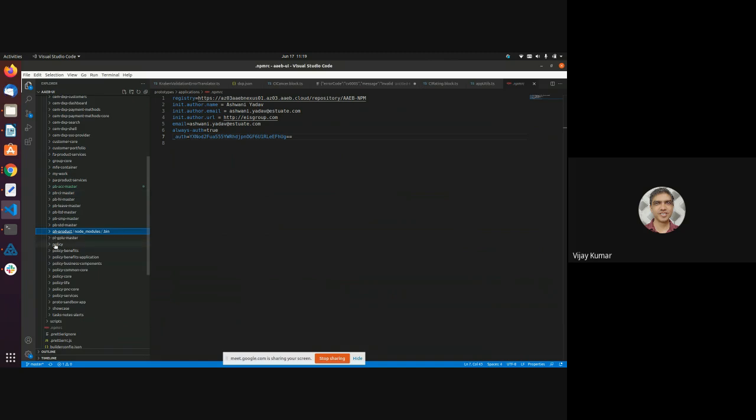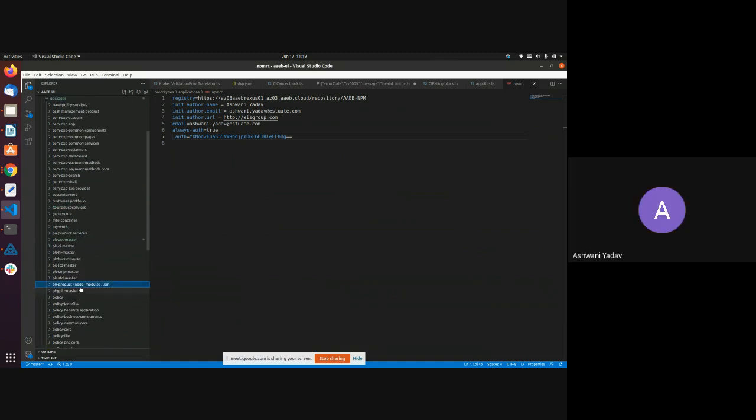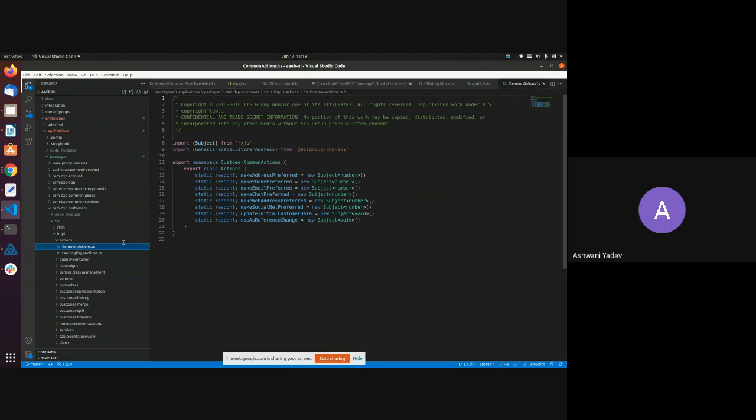Yeah, you can go ahead in policy. These are the common code, and others are the common code. The DXP is related to the APIs, actions, and all of that you can find here.